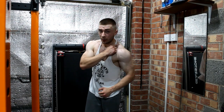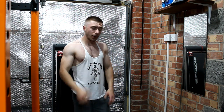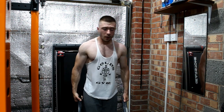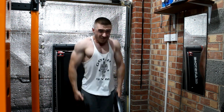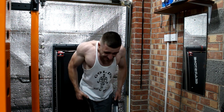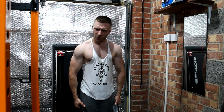The final exercise is for the traps — these big muscles that connect all the way from the bottom of the spine up through the neck into the skull, a huge muscle from the lower to the mid to the upper trap. I'm going to use two 20-kilo plates, stand shoulder-width apart, really gripping tight to work the forearms, and squeeze — as if you're trying to touch your ears with your shoulders. This will really build a dense upper body. The more bent over you go, the harder it is but the more mid-trap and rear deltoid it works. For today I'm sticking to the normal upper traps — don't worry about a slight bend in your elbow.